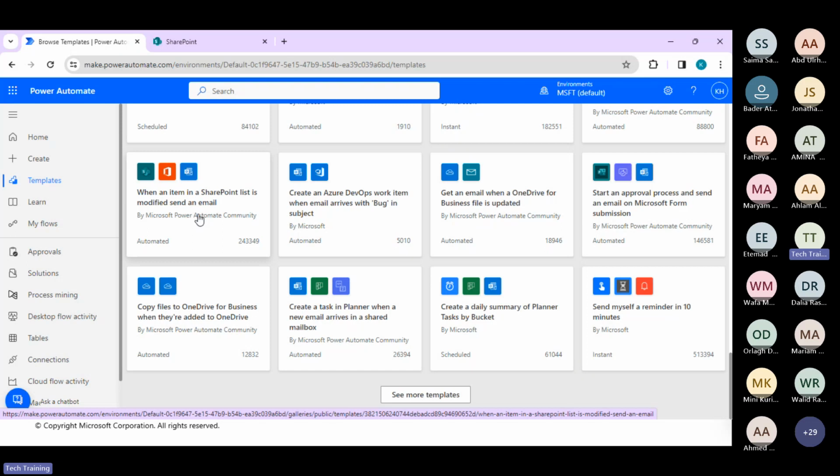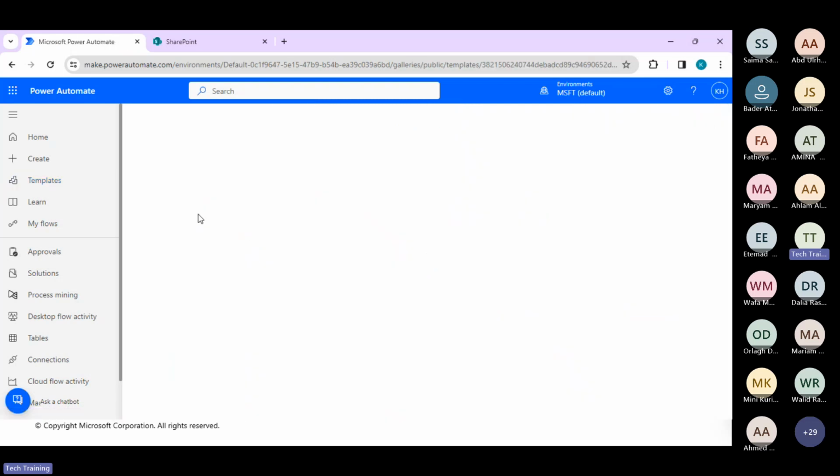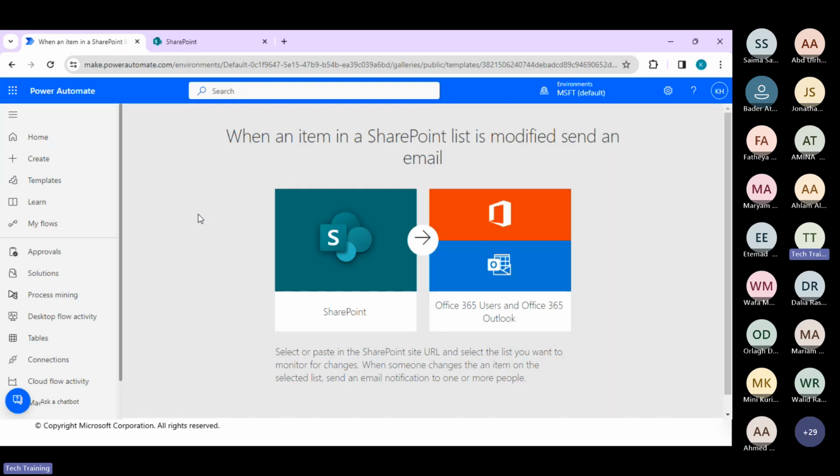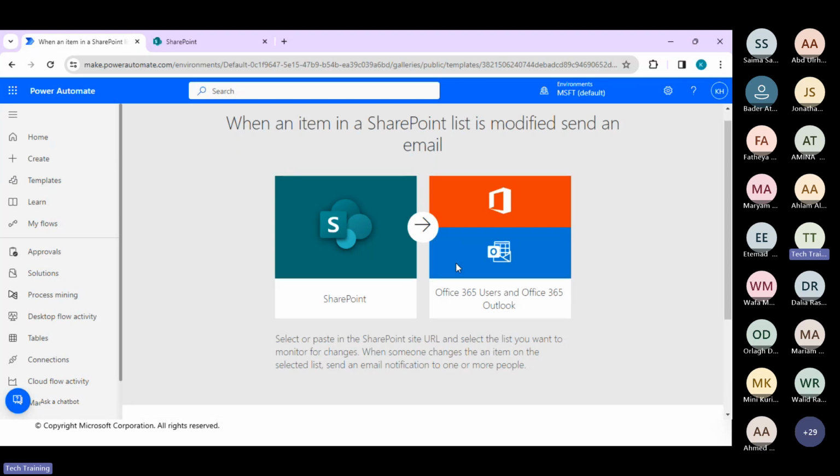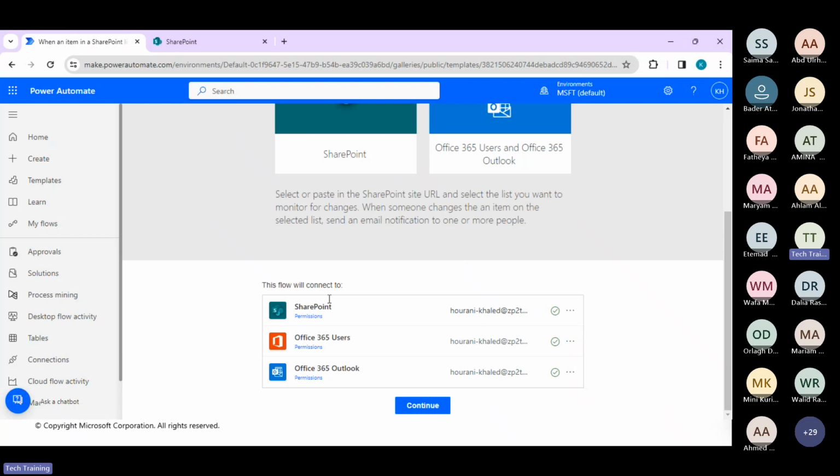So as an administrator, you need to know what happened and who did that. You can set or create this type of template and tell it, please, whenever any one of the users that are using my SharePoint list do anything in that SharePoint list, send me an email. Of course, this would be for you. They won't be seeing that.